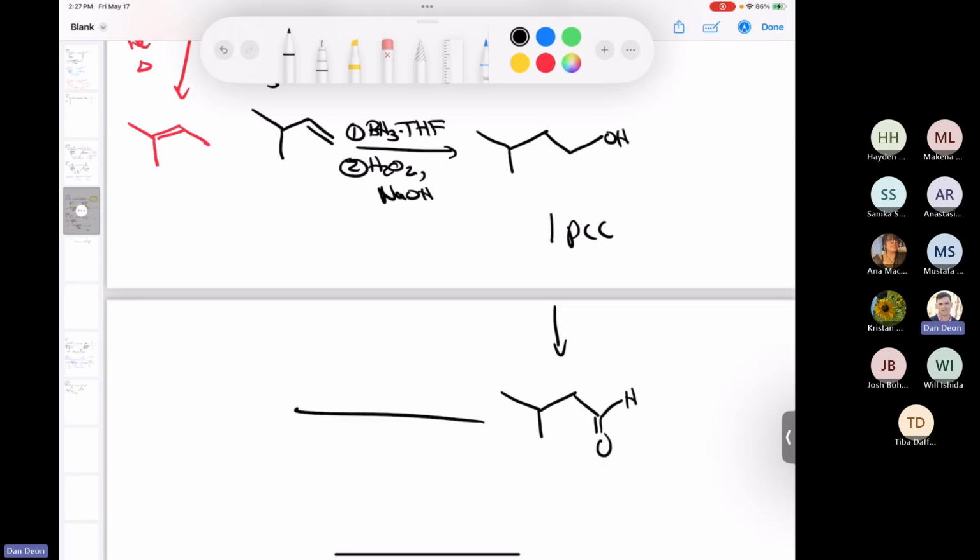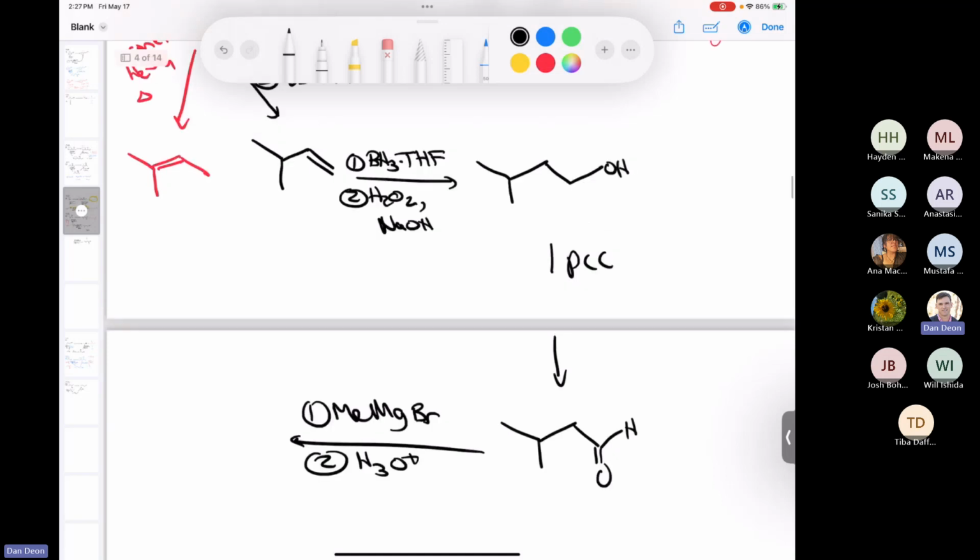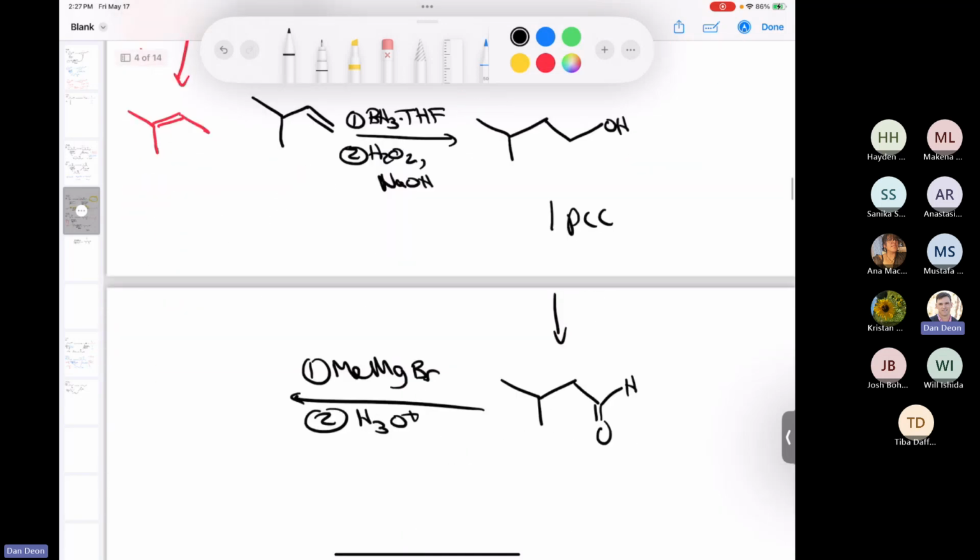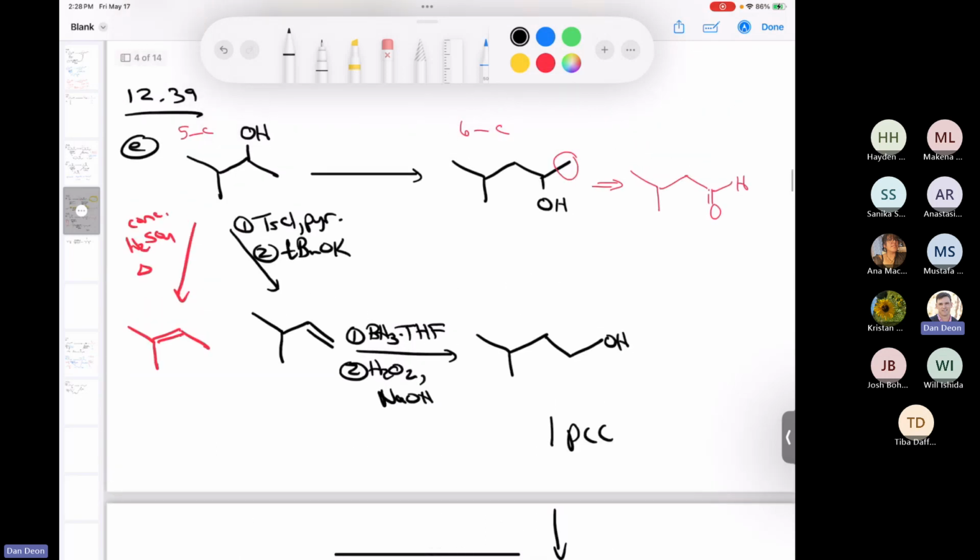And then to get to our final product, we're going to use methyl magnesium bromide or chloride, followed by treatment with H3O+, which is going to give us the alcohol that we want. So we're going to have the hydroxyl group here, and now we have our extra carbon like that. Again, I think it's a really good problem. I think it's a good way of presenting some of the reactions that we've learned, a little bit of organic 1, organic 2.